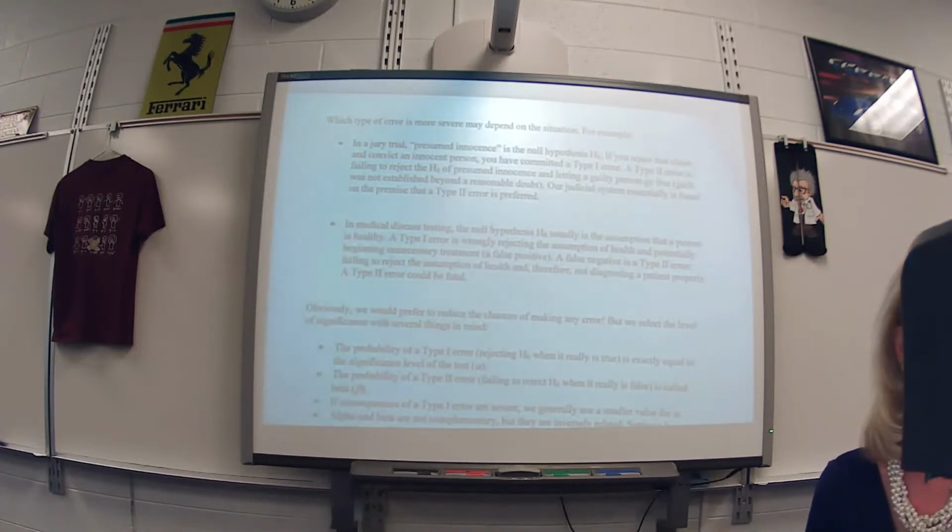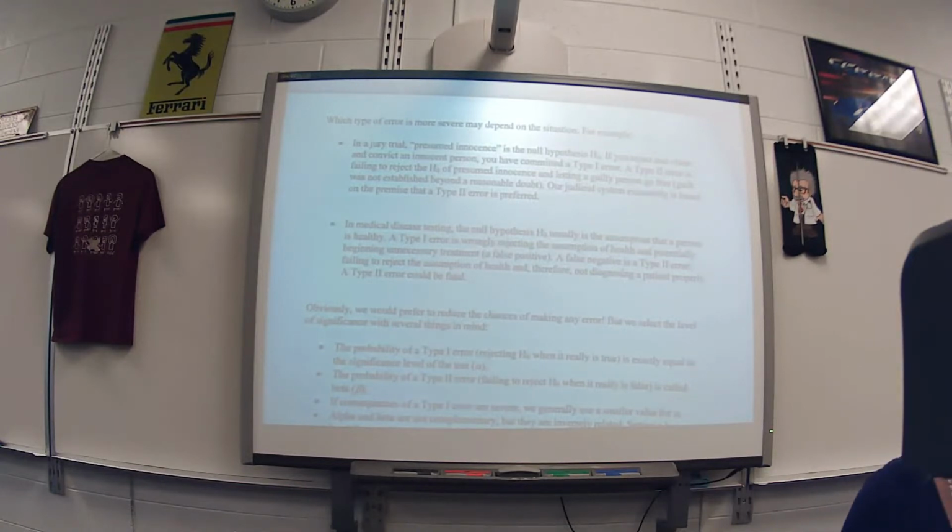However, in a medical setting, okay, the null hypothesis is typically that someone is healthy. The alternative hypothesis is some diagnosis. Okay, so if you fail to reject the null hypothesis, meaning I'm going to say you are healthy, and later on you find out that you weren't, you had cancer, whatever. Okay, a type 2 error is pretty bad there. Okay, a type 2 error is pretty bad, telling someone you're healthy and they're really not.